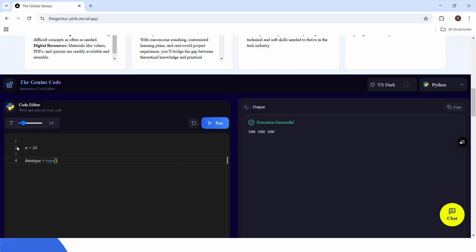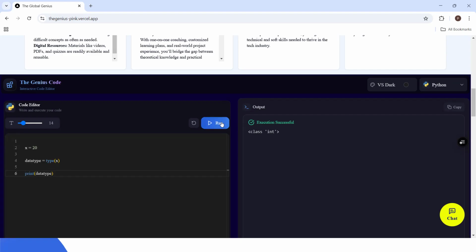This function will take in the variable name. Look at what I'm doing here. I'm creating a variable x and assigning 20 as the value. Then I am asking Python to give me the data type of my variable. So I will use this type function, open the parentheses, put in the variable name inside of it, then it will return it and store it in data type. Then we are printing this data type variable.